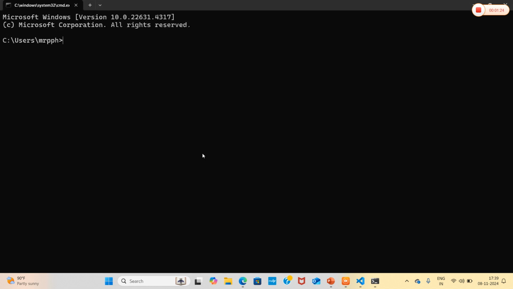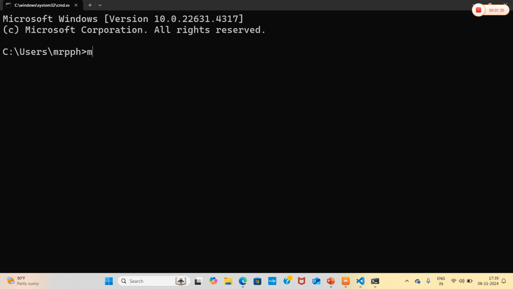Now I am going to use mongoimport. So what is mongoimport? It will import all the documents into MongoDB. So here I am going to mention the path of my file. So mongoimport, D drive, let me type like this, students.json. Now I am going to mention my database name as MRP and I am going to create a new collection with the name students. And I am going to import a JSON array.